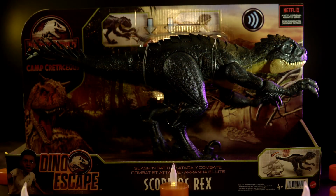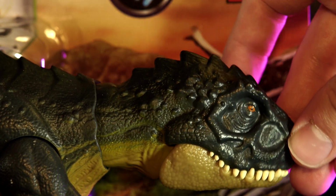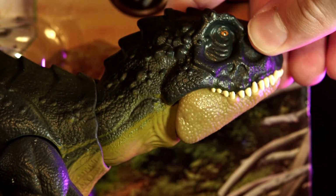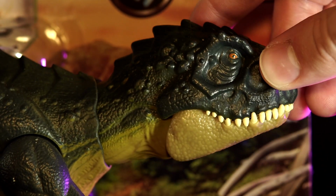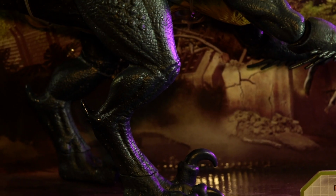Unfortunately, all of these extra gimmicks come at the cost of posability, as almost all of the joints are tied into those action features. Basically, all you can do is rotate the head, which, to Mattel's credit, I do think is cool, since there is a gimmick tied to the skull. The fact that you can move the neck and still work that feature is impressive to me. And then the legs can be posed somewhat as well.